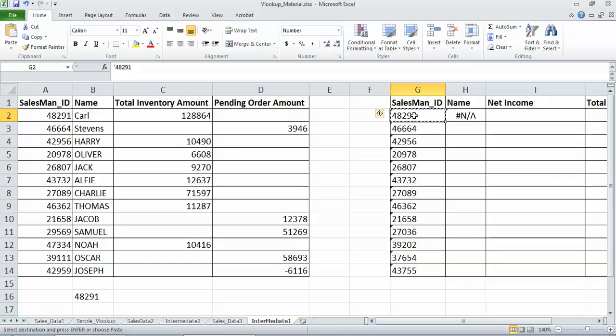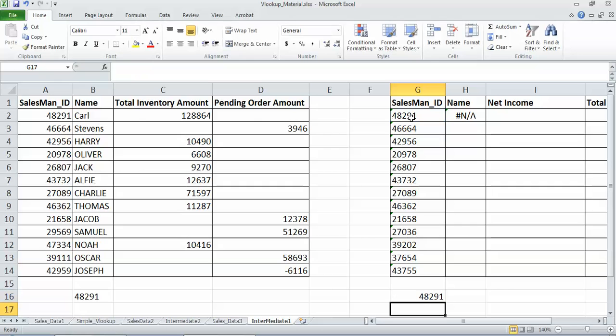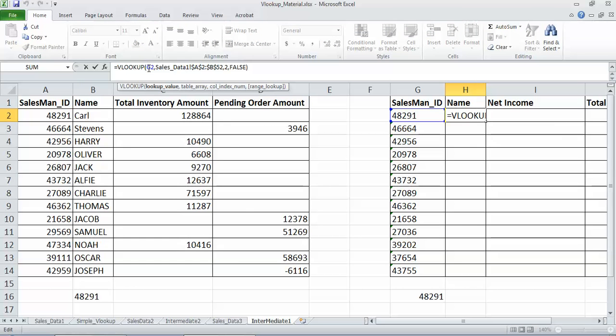In most of the cases it is possible, vice versa. So now you have to change this text to a number. There is a function called VALUE. If you use this function called VALUE, it takes this value and converts it into a number. So now this is the similar value, it is converting to a number. So these two types of function are very useful. Sometimes you have to convert a normal number to a text. Sometimes you have to convert a text to a normal number while you are doing the VLOOKUP.